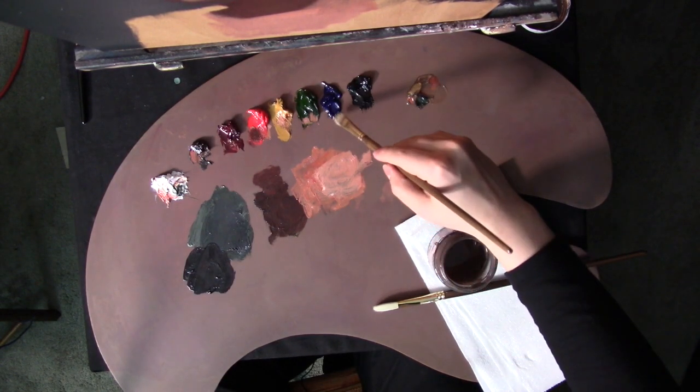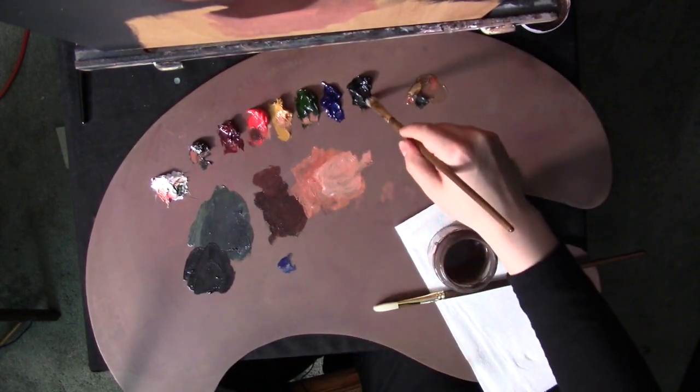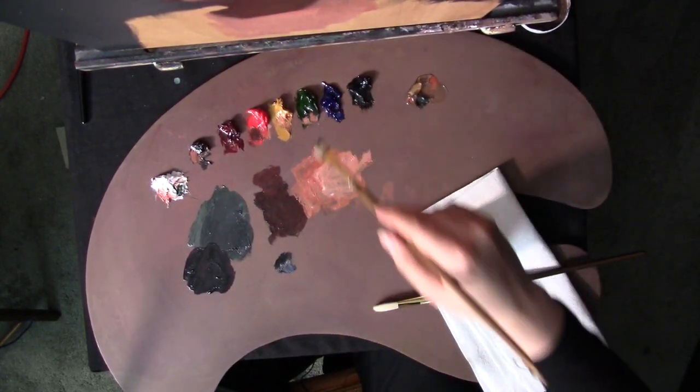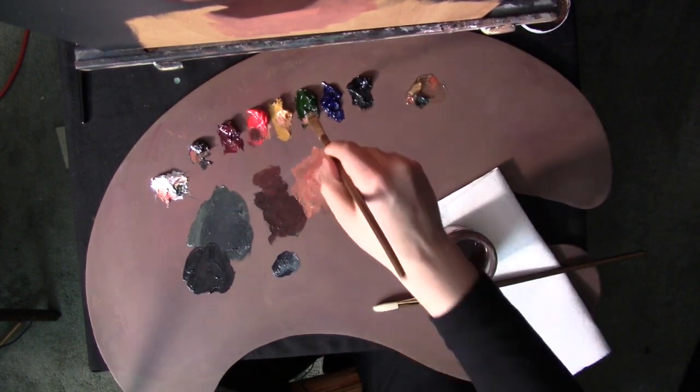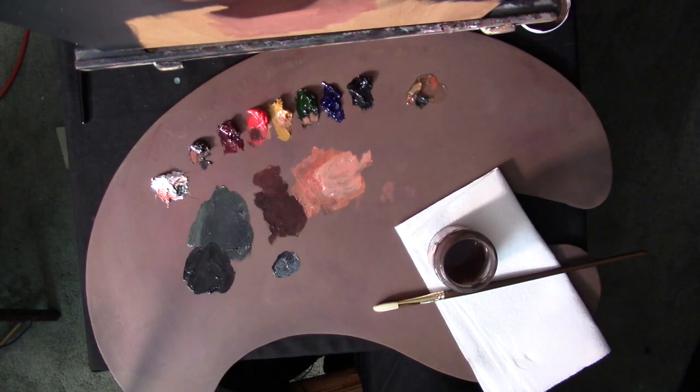So now we're going to go ahead and throw in our next little mass of color. So we're going to switch brushes and we're going to use the ultramarine blue, ivory black, just ultramarine blue and ivory black, and just a little bit of our sap green. Now we're going to put in this little dark shape under here. Very, very dark. We're shooting for gold. We're going for the value and the color right away.